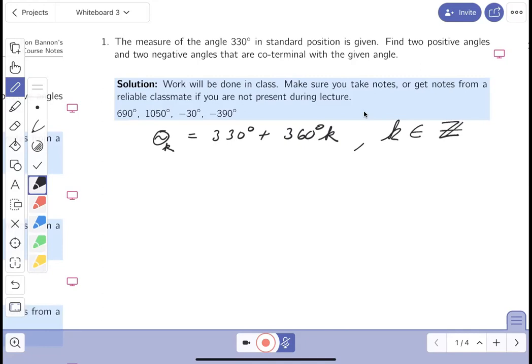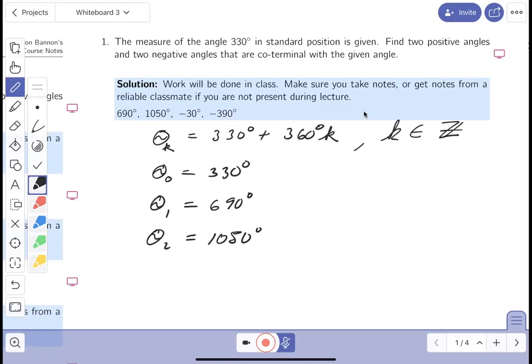Any integer. So if I took theta sub 0, k equals 0, I'd get 330 degrees. If I took k to be 1, what would I get? 330 plus 360, which would be 690, right? Relatively simple computation. If I took k to be 2, these are coterminal, by the way, what would I get? 360 times 2 is 720. 720 plus 330 is 1050. Now, some can say, I need a calculator to do that. I hope you don't, but you could do this all day long. I don't want to do it all day long.